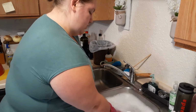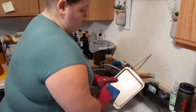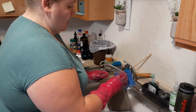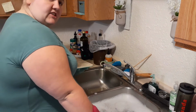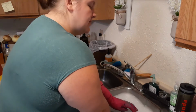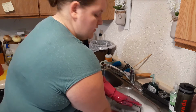And another reason why I don't like hand washing everything is, if you don't know, I have an allergy that I break out in times when I get too warm. And so earlier in the video actually, I did have to stop doing some of this cleaning because I started breaking out. And so you can kind of see in some of the close-ups, I am breaking out on my chest, and these red splotches are kind of the start of it. But if I continue, it progressively gets worse. And so sometimes it's things like moving around like I was, hauling things back and forth to different places. But other times, it can be as simple as scrubbing these dishes.